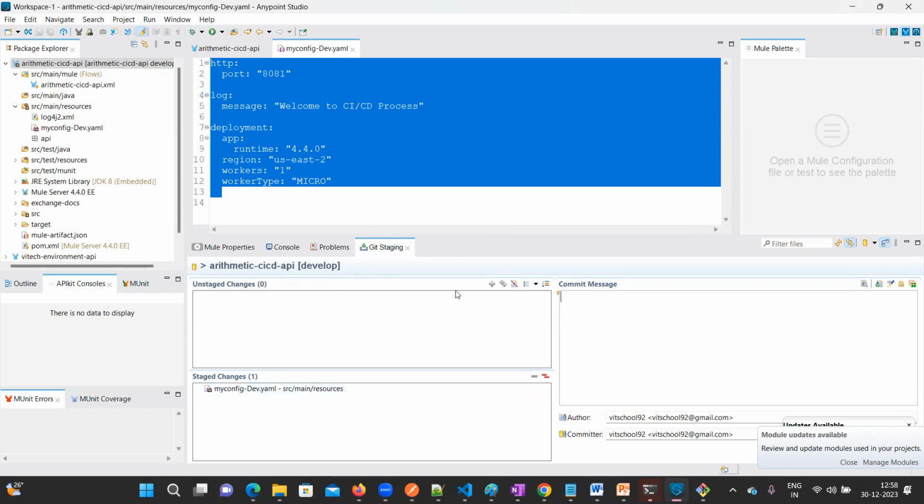Automatically it will come. Now this is the file you need to add. Here you need to provide the comments: config changes for YAML file.